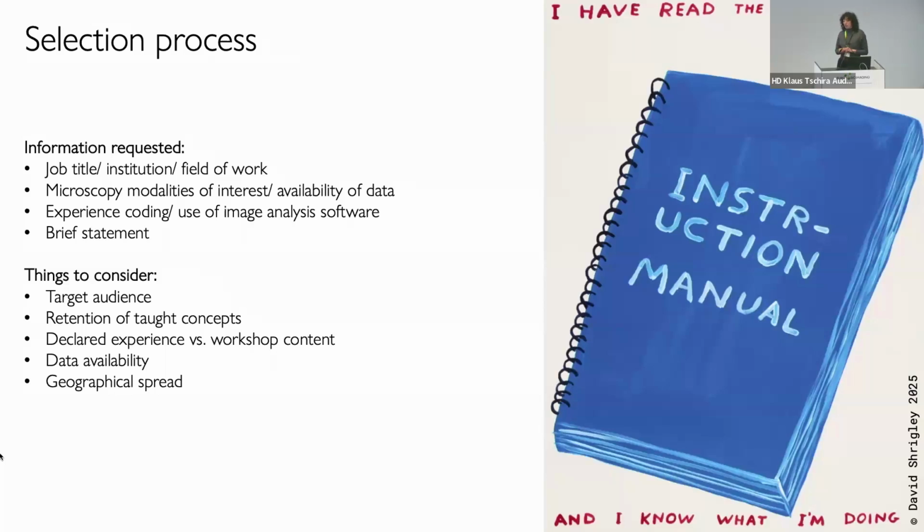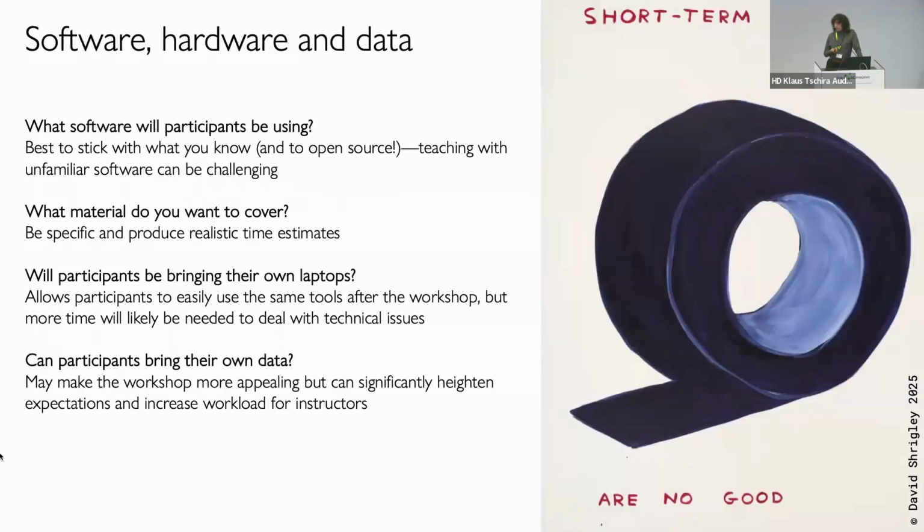Personally, between our team of instructors, we tend to prioritize people that will stay longer in research. So we will prioritize core facility staff over PhD students normally, but this is our decision, and it might depend on the setting where you end up teaching. We also like to have people that already have data so that they can go home and start doing something with what they learn. And we normally teach introductory courses, so we want a mix of skills in the room, but mostly beginners. And we try to have a good geographical spread so as not to end up with a room full of Londoners.